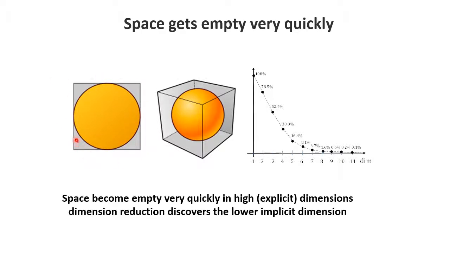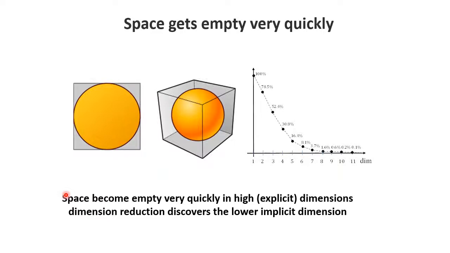So if I look now at the empty space here, we see that that covers only 21% of the total space. So this is 78%. This is going to go down, obviously, if I embed a sphere into a cube. The sphere is only 52%, and so on. So now I can start calculating this in higher dimensions with hyperspheres and hypercubes, and you see that after 8, 9, 10 dimensions, we basically get empty space. It's almost nothing there. So that has a problem that we need exponentially more samples in order to fill that space. So explicitly, the space becomes very empty very quickly.